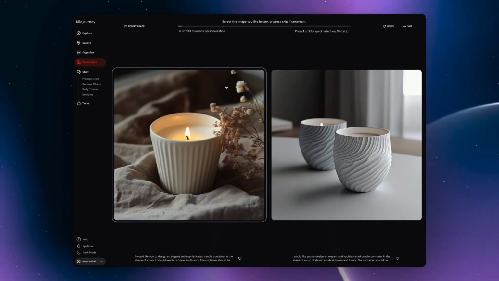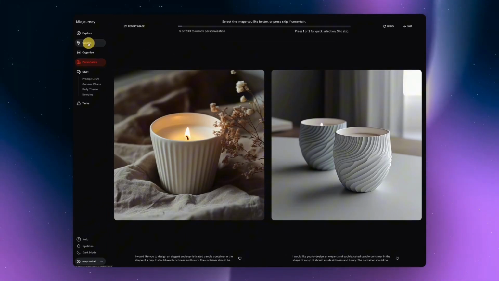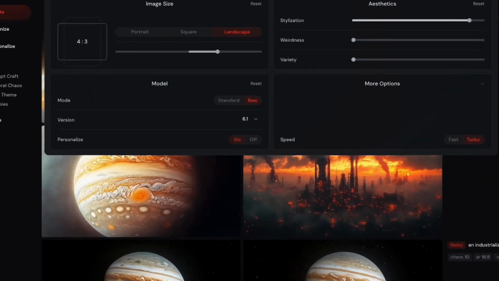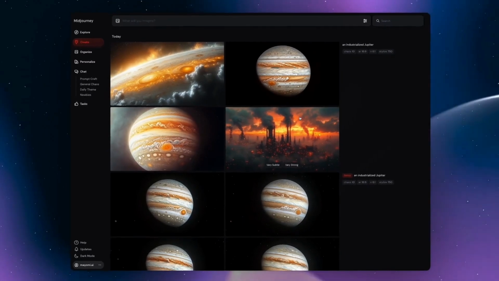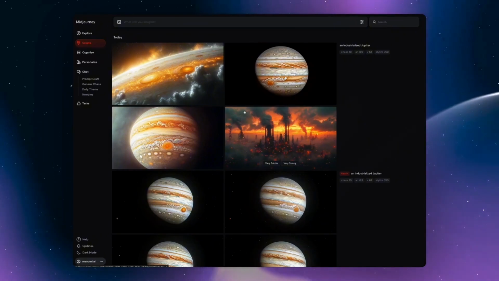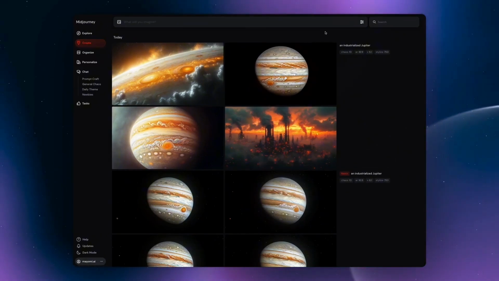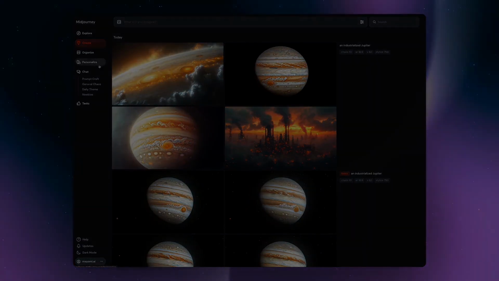the model to better understand your tastes and your preferences, so that in the future, if you remember earlier when I talked about configuring your prompt, this personalized feature here, if it's on, then it'll use that training to create images that match your personalization options. So the things that you told the model, it's going to be able to reference that understanding and create images that fit well for you.